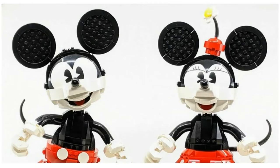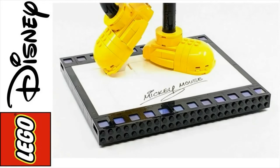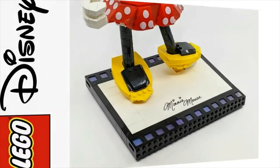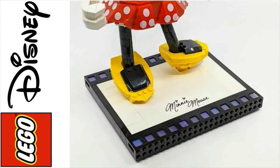Building these high quality figures helps you escape your daily routine and they are designed to be displayed in your home. The coffee table quality instructions help guide you through the project, with stories and vignettes to add entertainment value during building. This LEGO set makes a perfect creative outlet to escape the daily grind. Give adult builders like yourself two impressively detailed, large-scale figures in this LEGO Disney set. The set offers you a unique build that you can put on display as a way of reflecting your love of the characters.